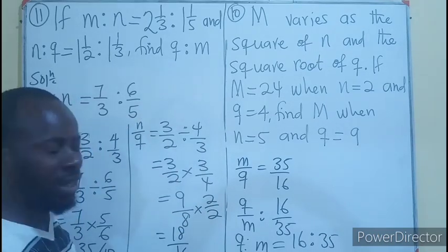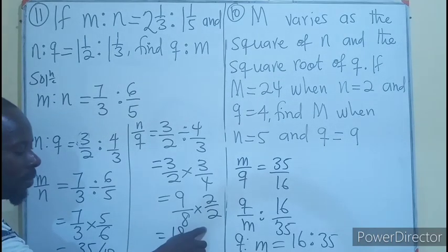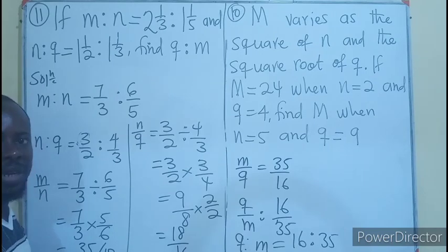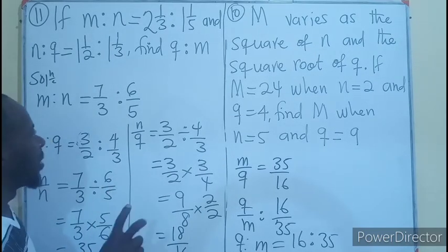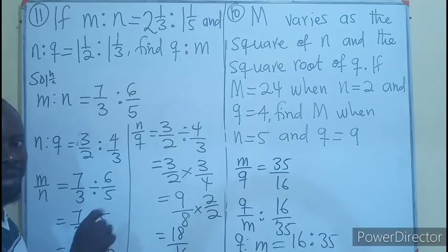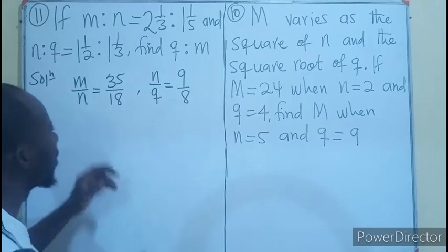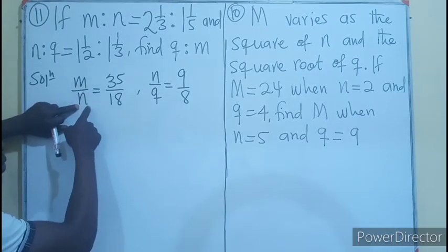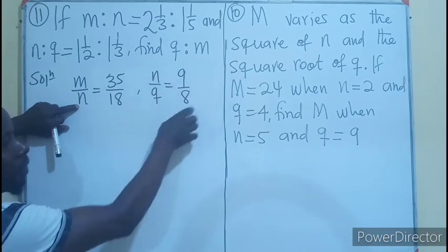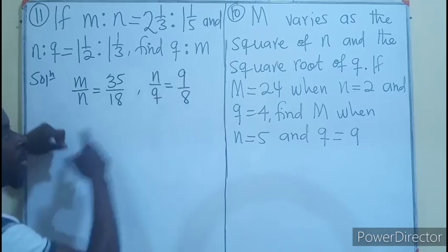So we are only doing it in a way that we get the same values. For the n being the same, then we equate the bottom. That's one way of doing it. There's another alternate method. Let's take that one and see. All right, so for the alternate method, we are going to make n the subject in the first ratio and the subject in the second ratio, so that since the n are the same, we can equate them.